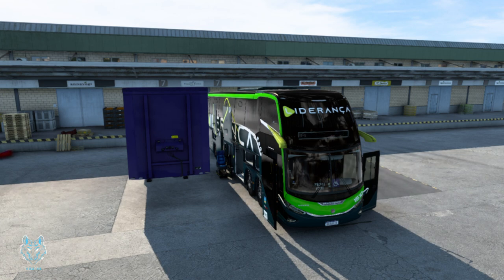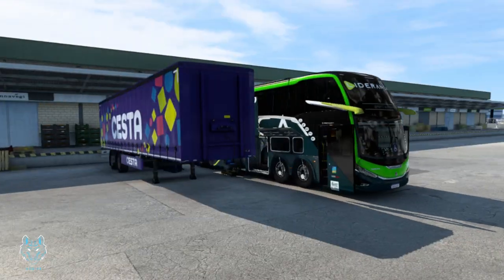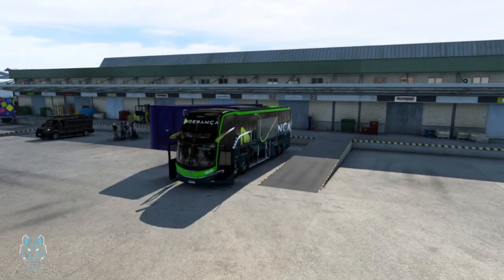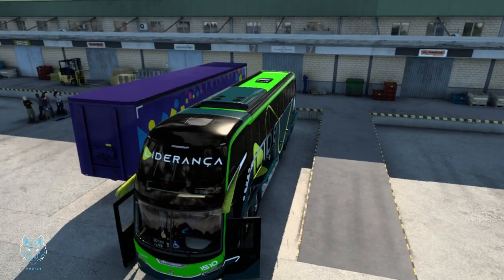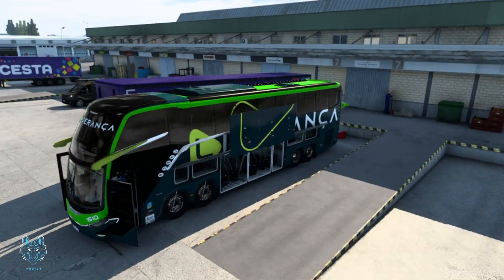So today I'll be demonstrating to you how this particular bus mod works. It's a really nice bus mod. I'm actually going to post a separate video that is going to do a gameplay on picking passengers up, but so far so good. It is really amazing.